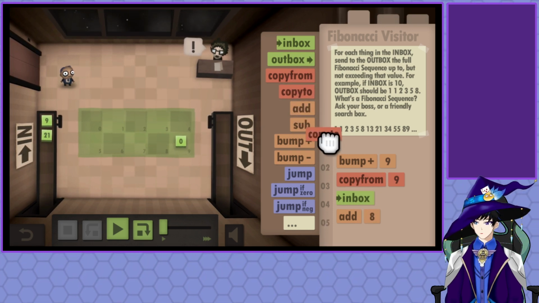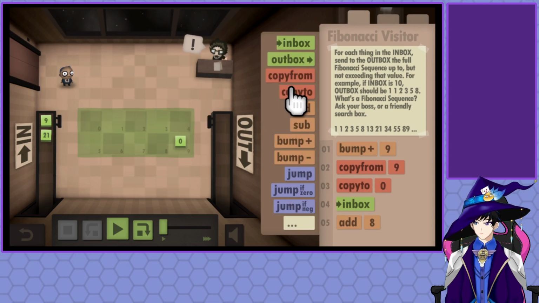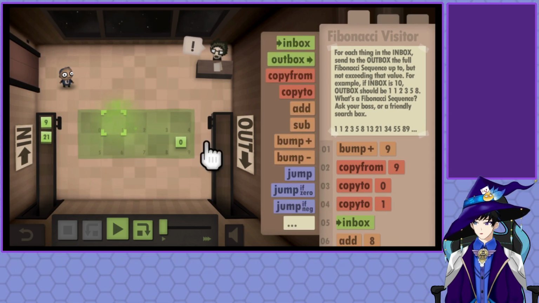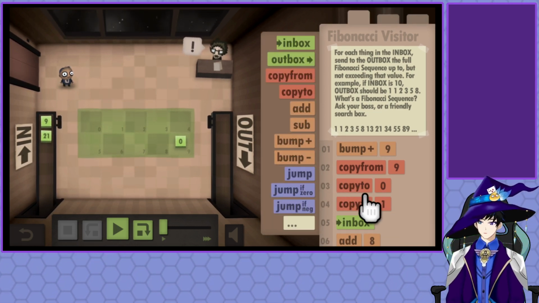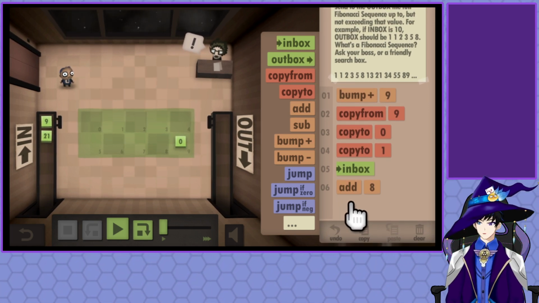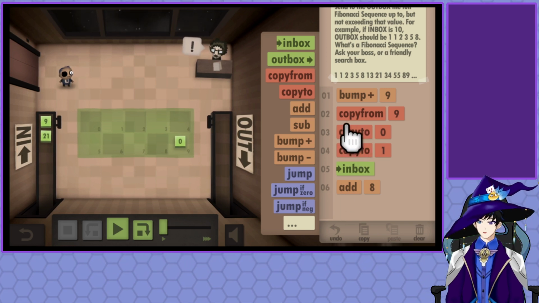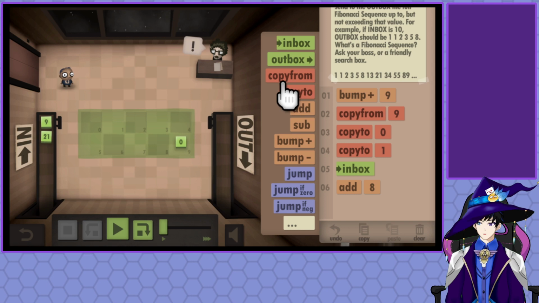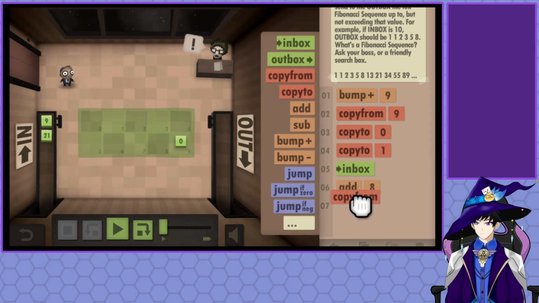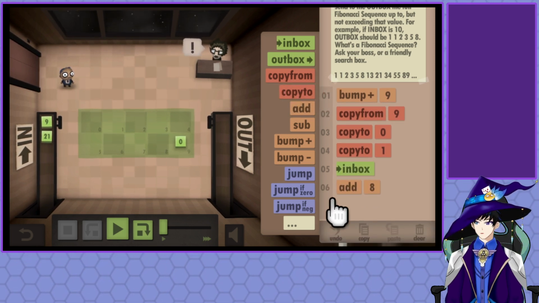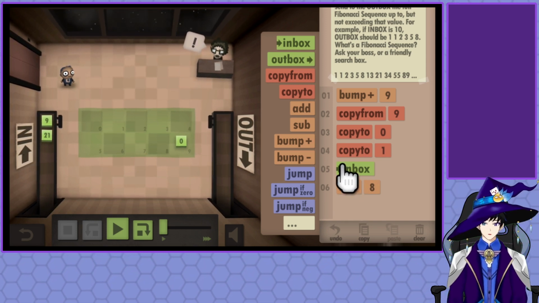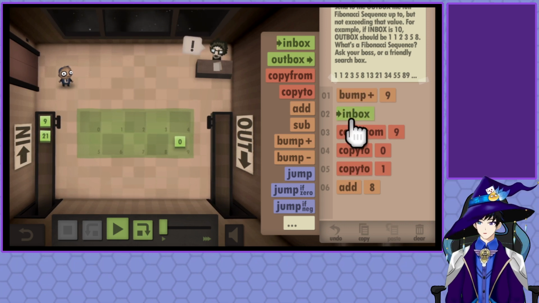Let's add it to box 0 and box 1, so that way we have 2 initial starting points for 0 and 1. We add it to box 8. Then we initially take the 0 box. This is like super hard coding, by the way. Copy from... Actually, no, we don't have that in hand. Let's remove this inbox up.